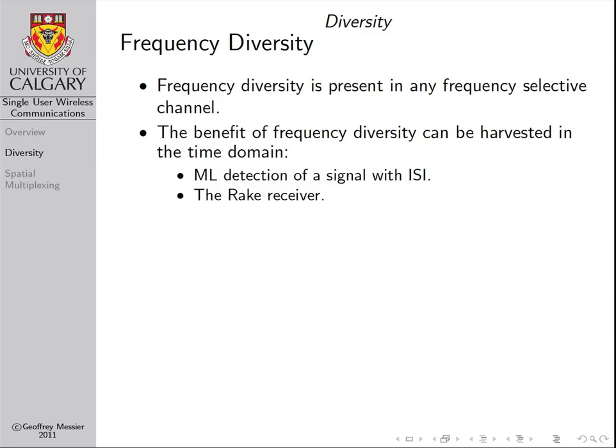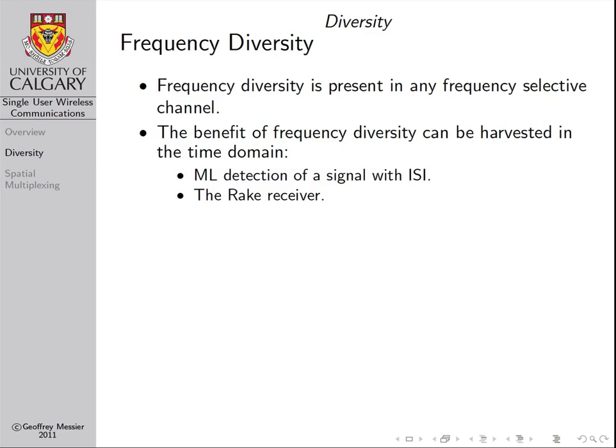And at a very high level, what the rake receiver does is separate out the different delayed copies of the received signal due to the channel dispersion. So essentially, the frequency selective channel has multiple channel taps. That means you receive multiple shifted versions of the transmitted signal at the receiver. Normally, these multiple shifts just add together and cause a smeared pulse shape.